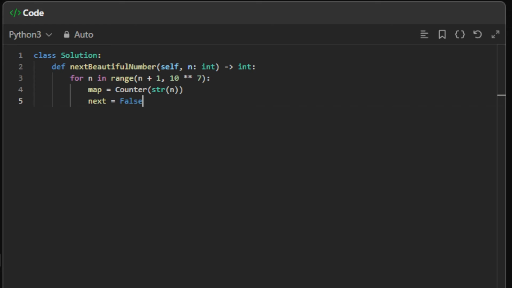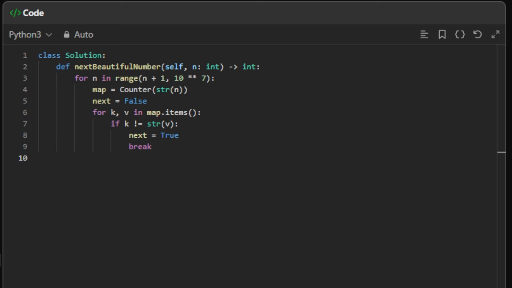Next is false. And now for every key and value in map.items, if key is different from value in string format because it's an integer, now next is true, and we break this loop.